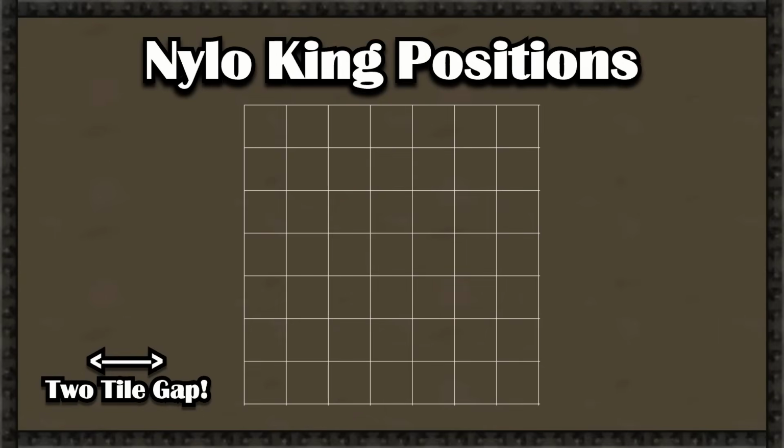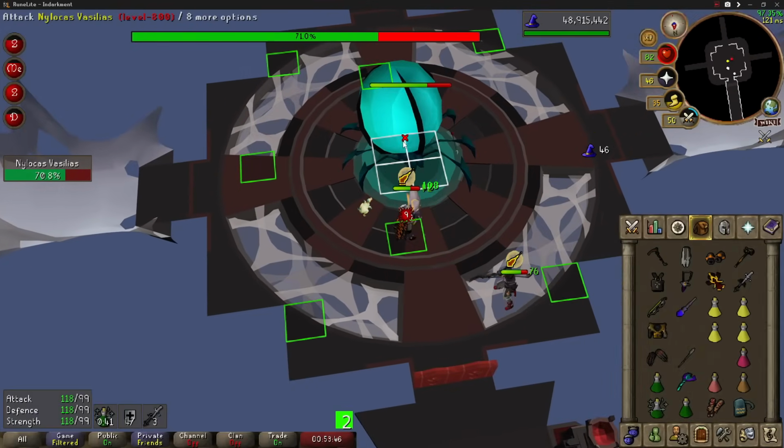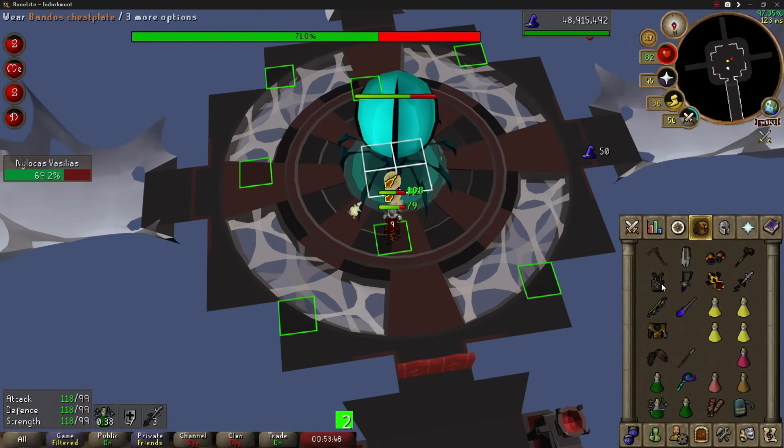In a 4-man team, a player should go west, north, east, and have the ranger anchor. 2 players should BGS here, otherwise scythe Chally. When the Nylo King is using melee, it doesn't matter where you stand.